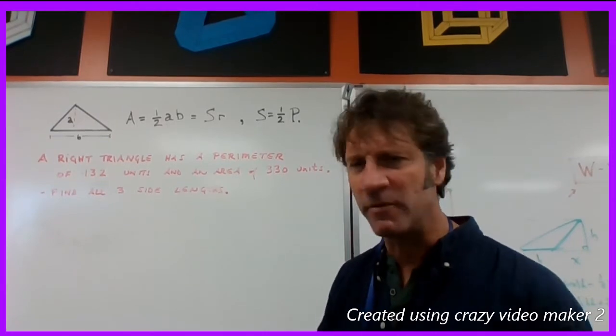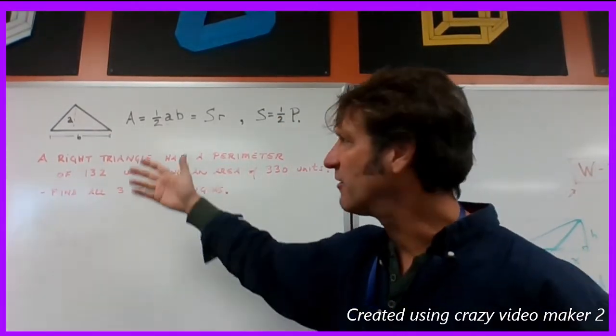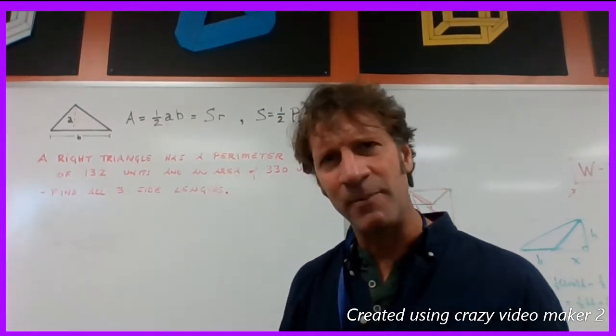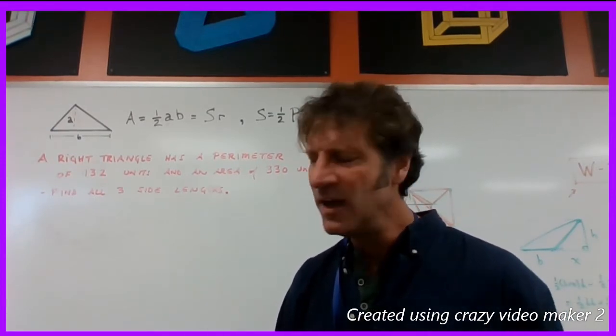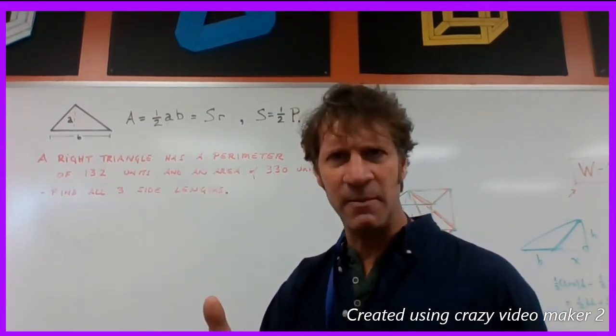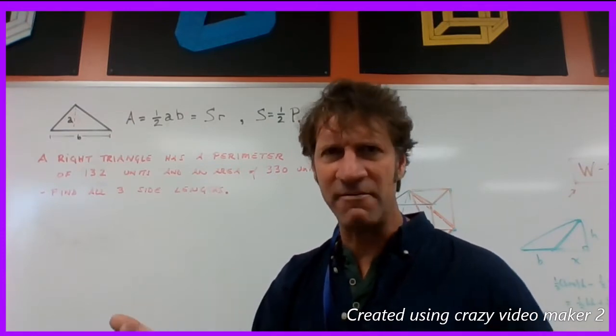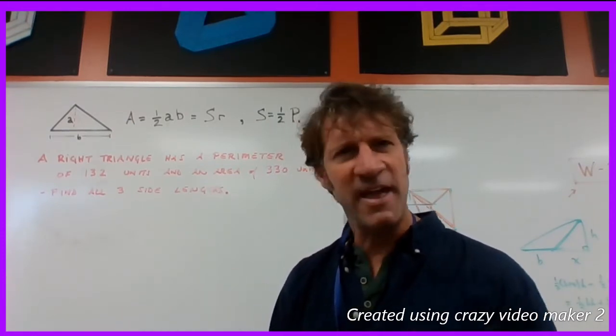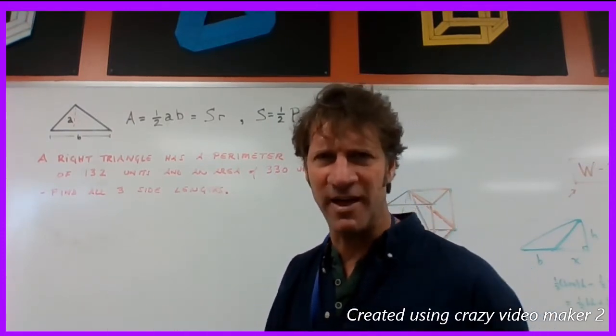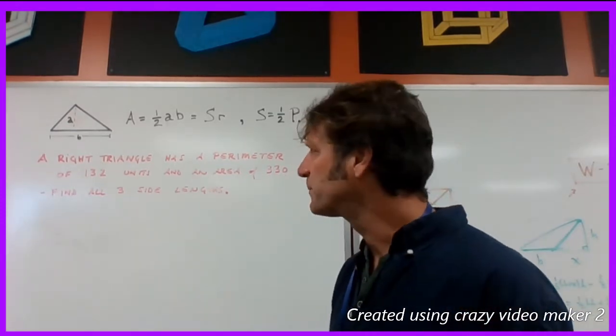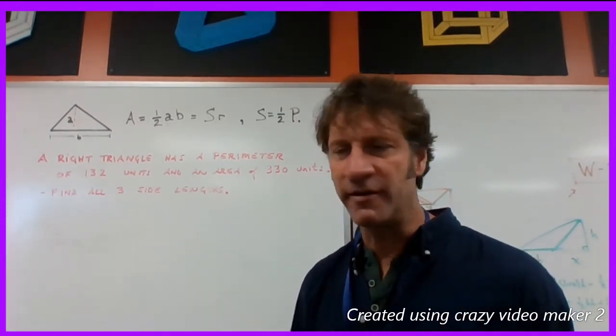Hopefully you can see on the board here we've got a triangle and a triangle area formula. I'm not using base times height and the reason why is I find that carrying an h around is silly. When you've got a right triangle you've got an a and a b, those are your legs, so one half of their product is going to be your area. But a can also stand for altitude, so every triangle can have a height. So that's one triangle area formula.